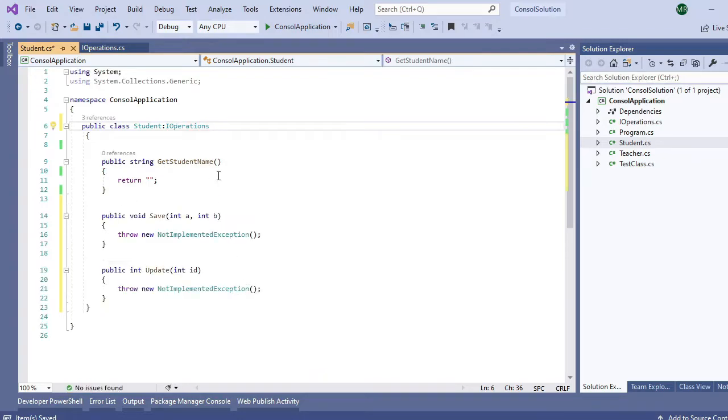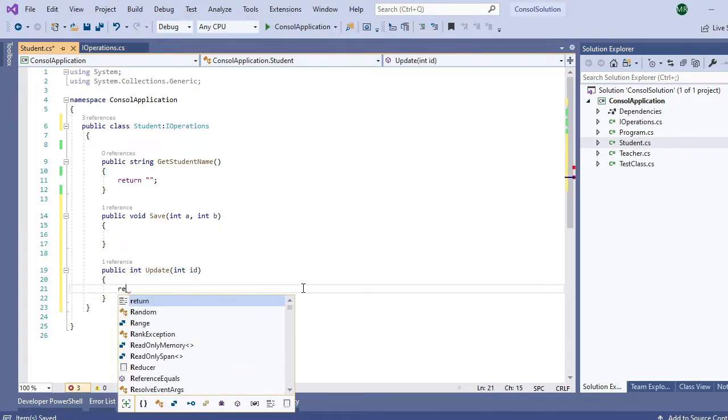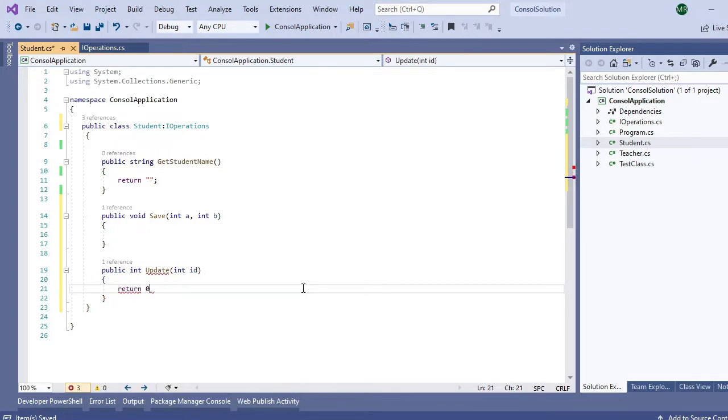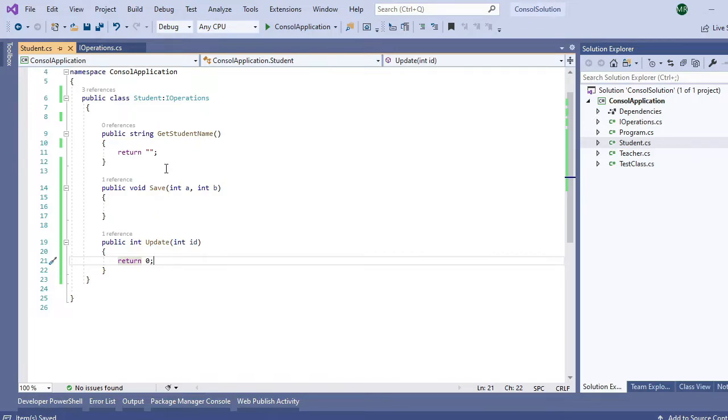This will create the implementation for the interface functions automatically, and you can simply remove the throw exception line and write your implementation. And this one also, for example, return 0, for instance. So now I have the same functions with a new implementation inside my student class.